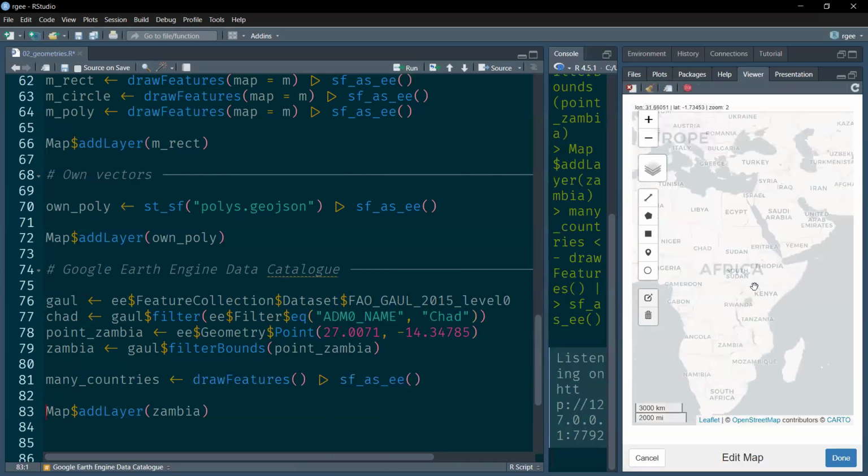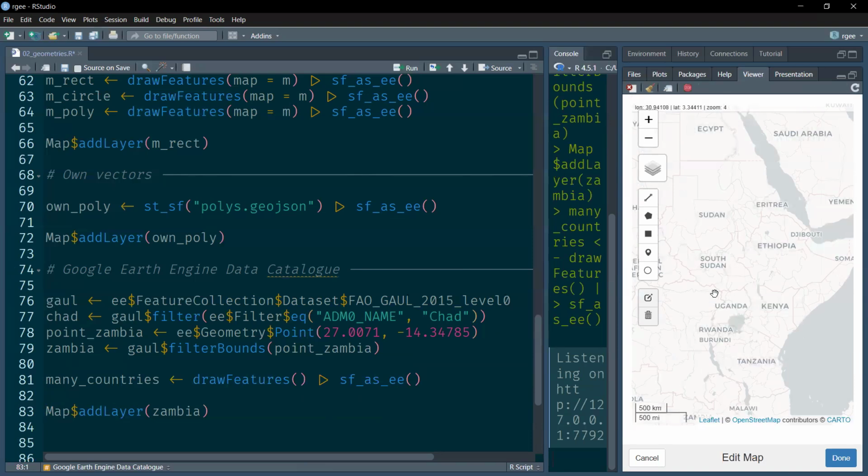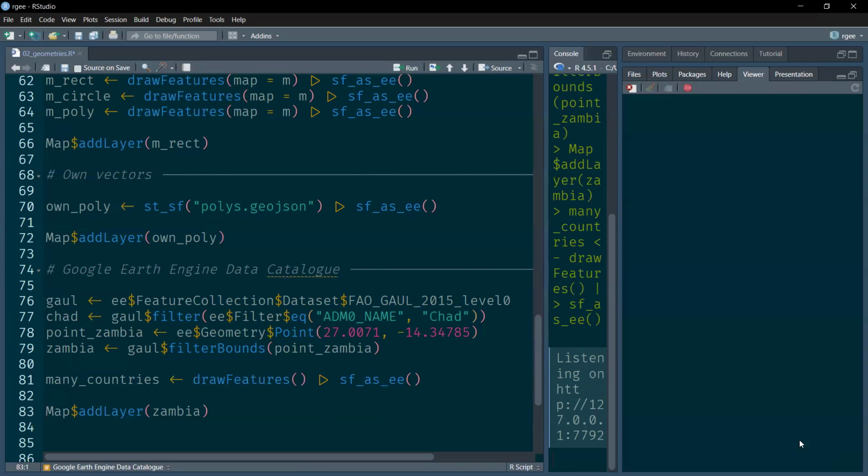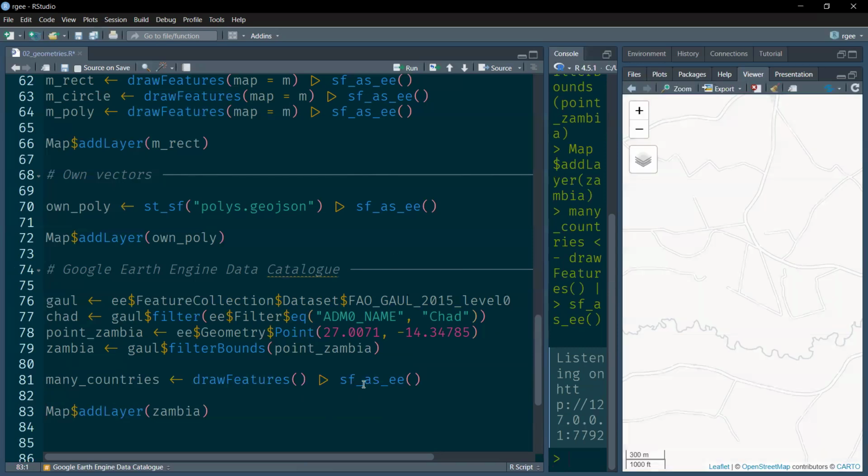For example, we want Central African Republic and South Sudan, so you just draw a polygon that touches them, provided that it intersects with those countries you are interested in. And then we say done. So with my manyCountries here, we can now use it to filter our GAUL.